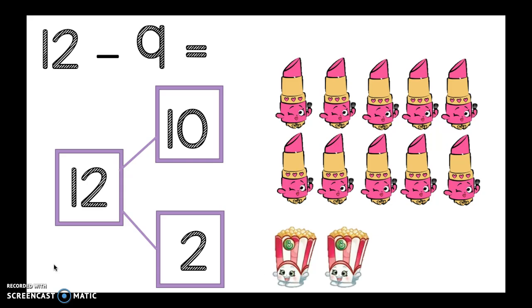What step should I do next? I need to subtract 9. Can you go ahead and show me where you'd subtract 9 from? That's right. Did you say from the 10 group? Oh, you know our learning goal. There you go. I crossed out 9. Go ahead and cross out 9 on yours if you haven't already.